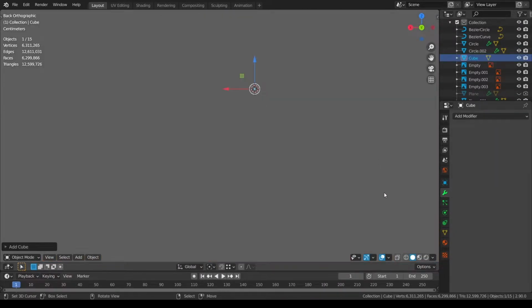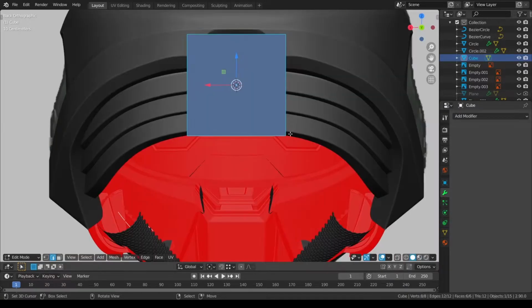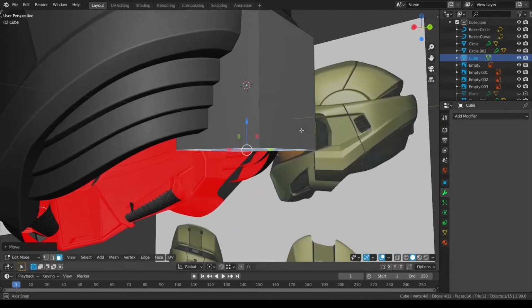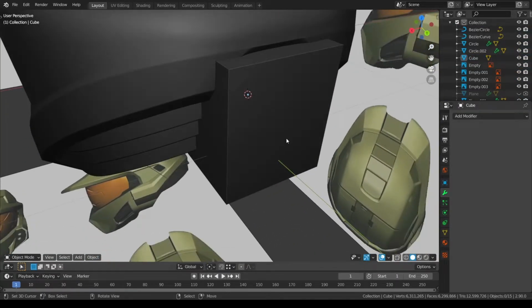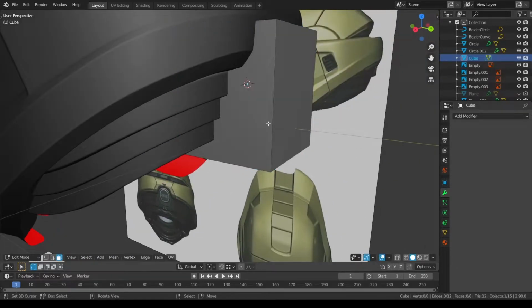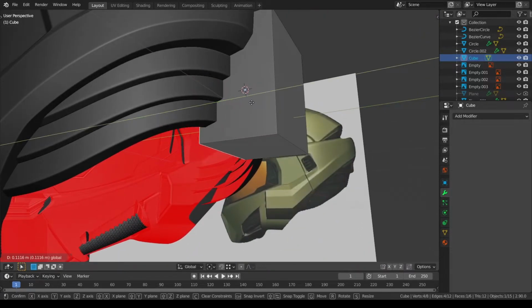The cube we're about to bring in here is going to be responsible for a Boolean operation on the slats at the back of the helmet. We just want to align these side faces up with the edges of the AI port, and then the top and bottom of it can go as high or as low as you want, as it's just going to take out the middle section of the slats at the back here.